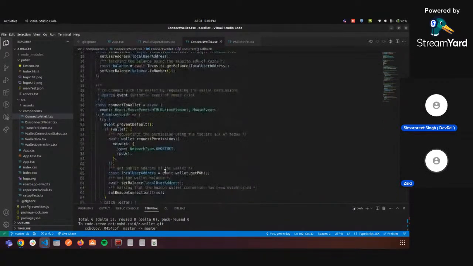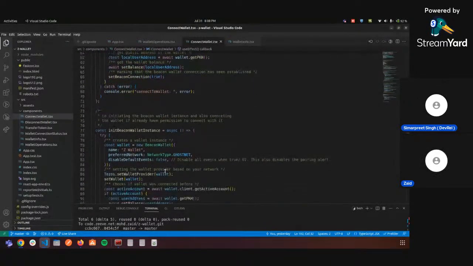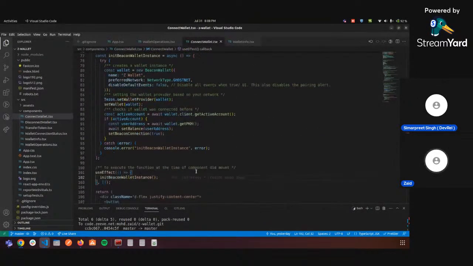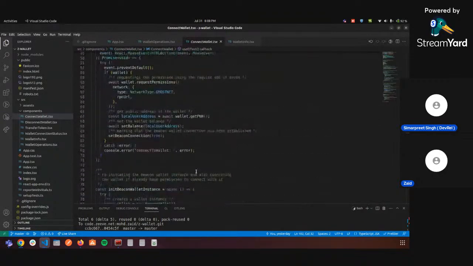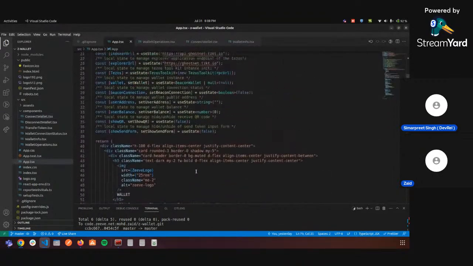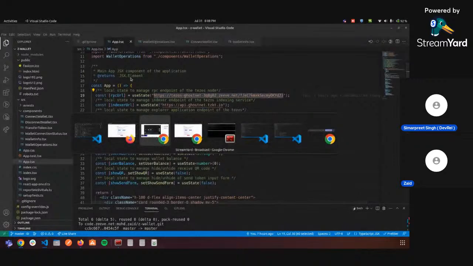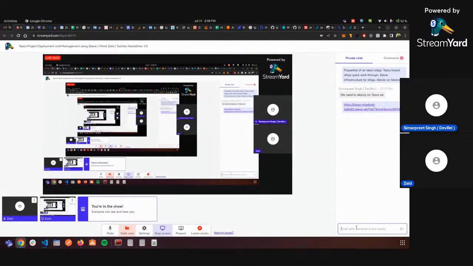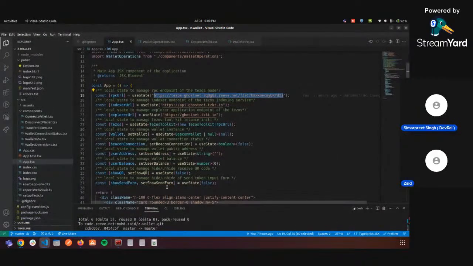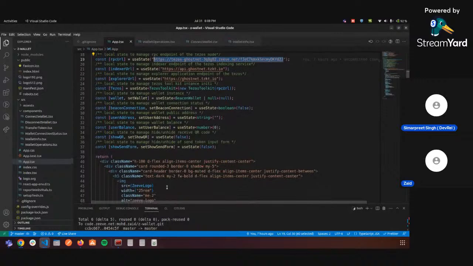Yeah, because maybe some special hidden characters are getting added. I think it's not working as of now.